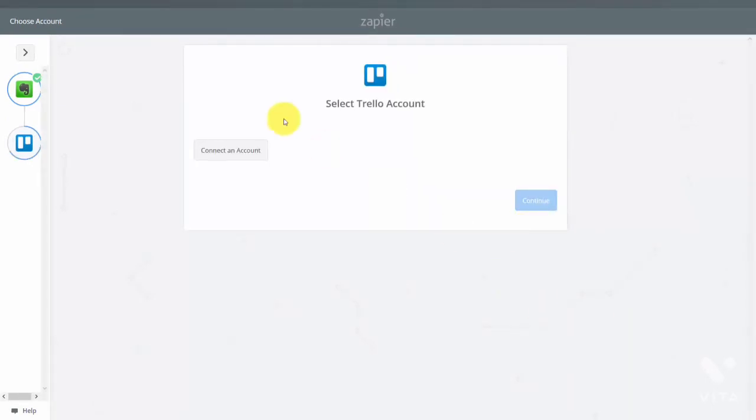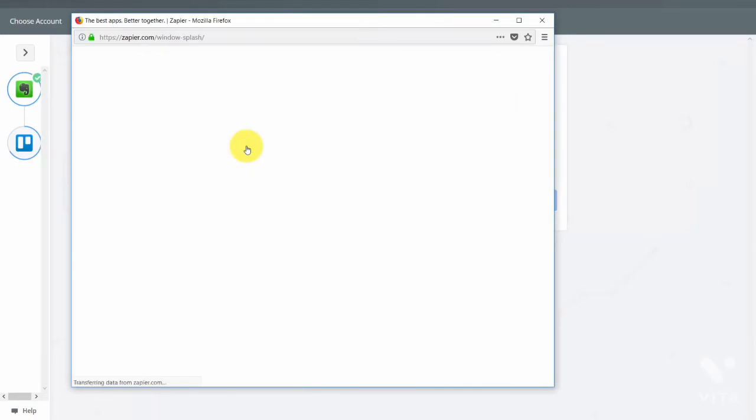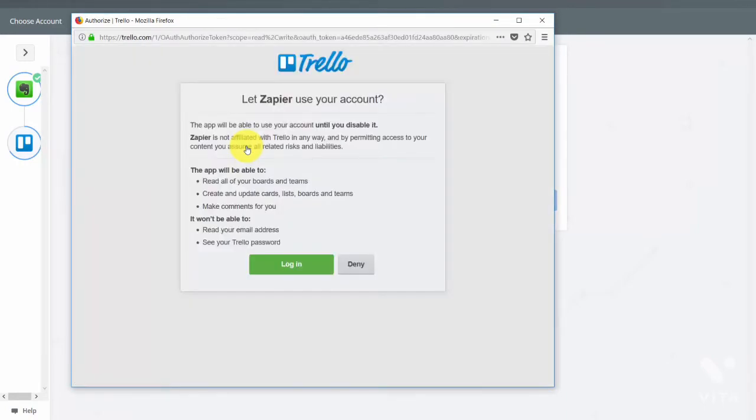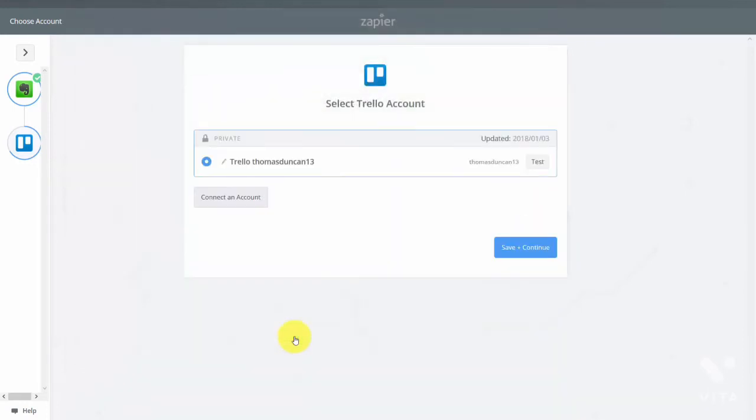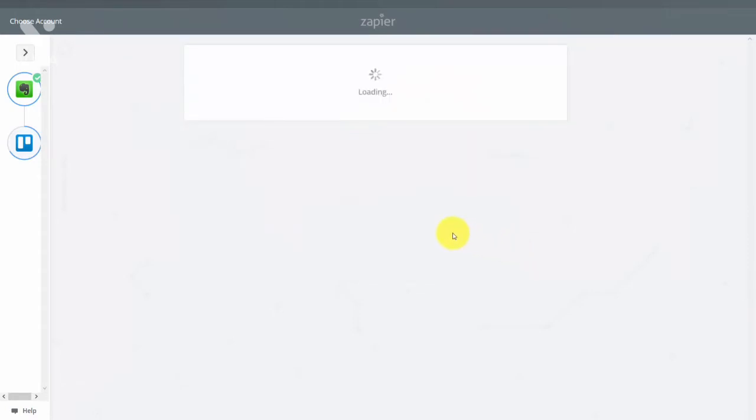Then we are going to connect our Trello account. Trello is going to ask us to let Zapier use our account. We're going to say yes. Then we're going to click Allow. And then our Trello account will be connected to Zapier. We're going to click Save and Continue.